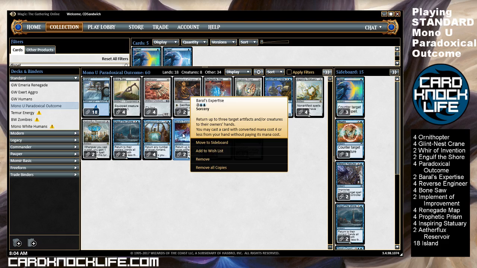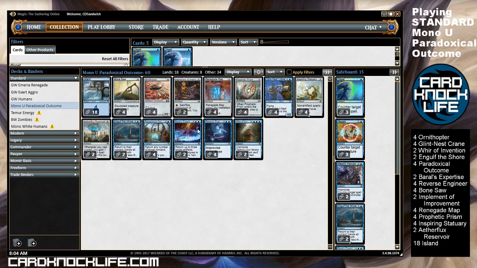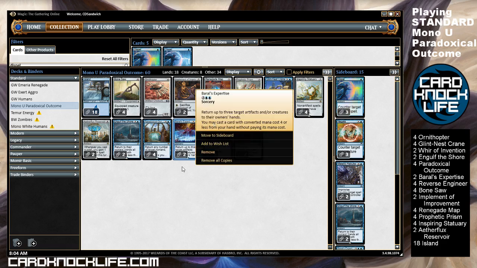Baral's Expertise, another card that is going to clear up the board and buy us some time, just like Engulf the Shores does, but also doesn't set us back when we cast it because it can get us an Aetherflux Reservoir and Inspiring Statuary off of the second portion of the card. That allows us to cast a 4 or less card. Now, the cool thing about this is this will let us put an Aetherflux Reservoir into play off of an Inspiring Statuary for 2 mana without having to worry about the fact that this is an artifact. I mean, obviously we can't improvise this artifact into play. You can improvise the Baral's Expertise into play.